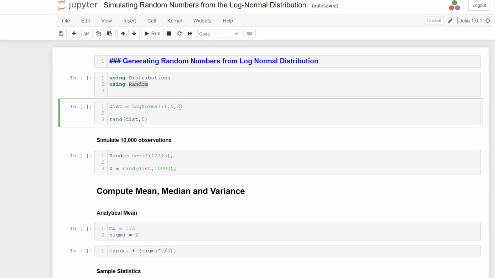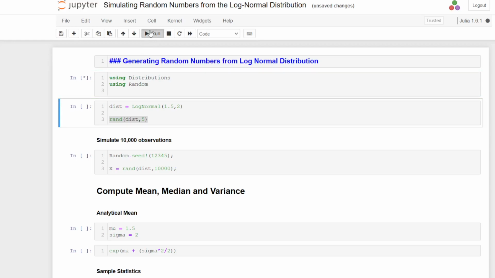Now this requires a little bit of knowledge about the log normal distribution and the parameters that it would use. There's some prior knowledge about the distributions that I'm not going to talk through in this case. I'm just going to run through the process from the point of view of Julia. So anyway, I'm going to save this as dist, my distribution with the parameters I'm setting. And I'm going to use this command to generate 5 random numbers from that probability distribution.